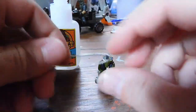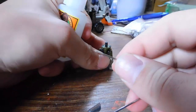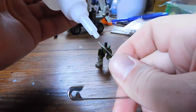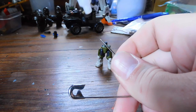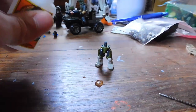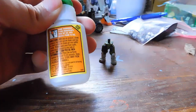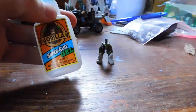We're going to open up our glue, and you're going to want to have a safety pin on hand. The safety pin is what we're going to put the glue on first. I'm actually trying a different type of glue this time — the super glue gel instead of normal super glue. Pro tip here: shake the super glue gel up before you use it. I didn't realize it was separated, so it's not supposed to be that liquidy.